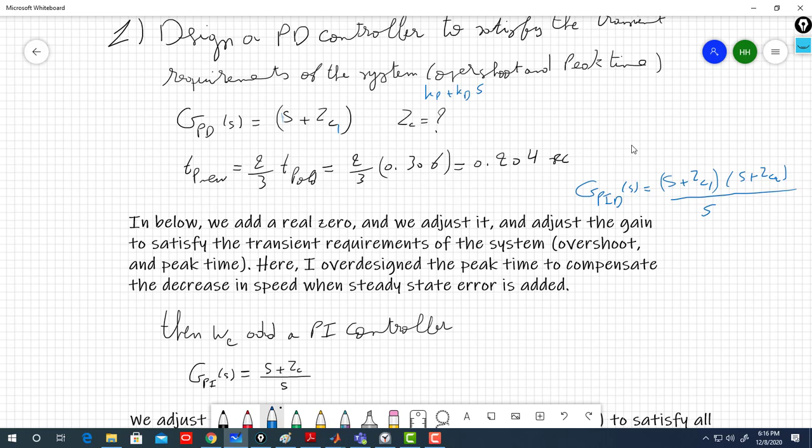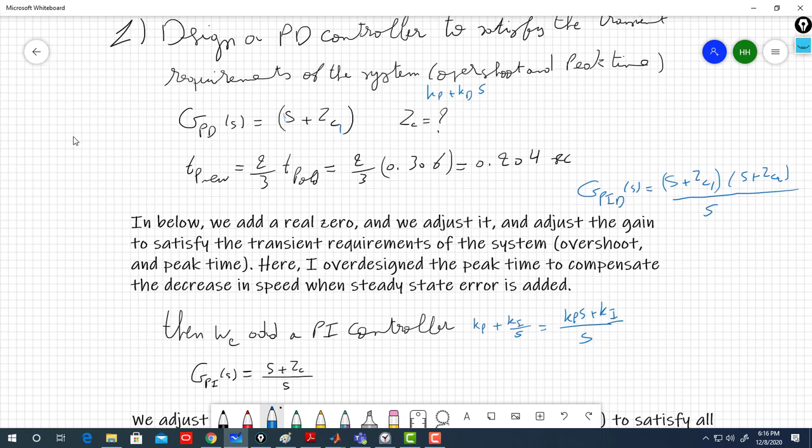Simply that. So it's PD with pure derivative, and this is not recommended. Pure integral is also not recommended. And this is PI actually, because PI is KP plus KI over S, then with S in common, KP S plus KI, and you can see S plus ZC, so it is a PI controller.